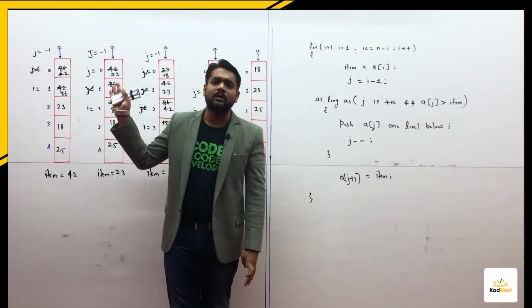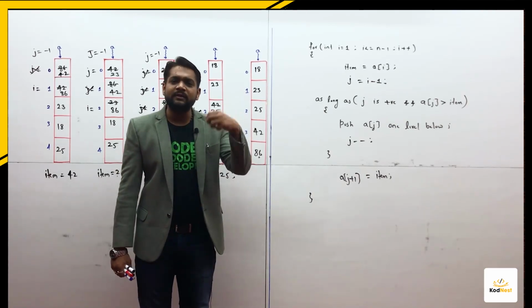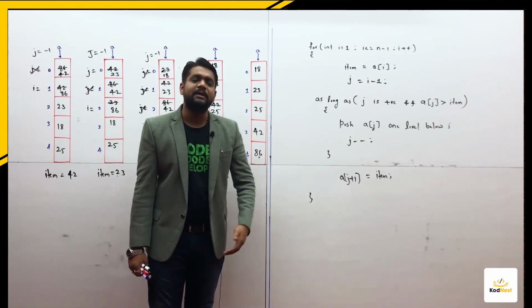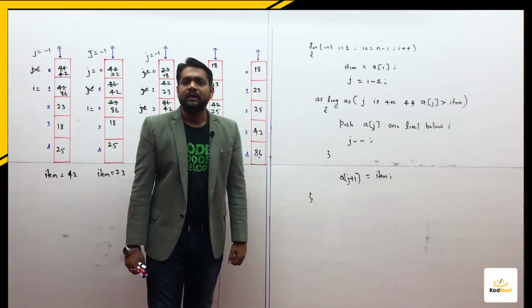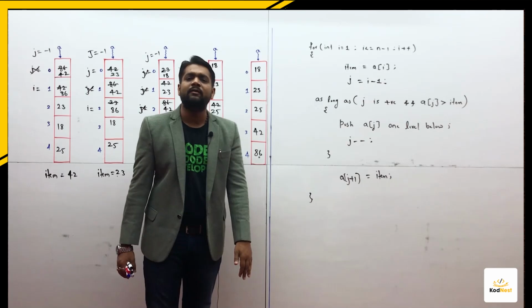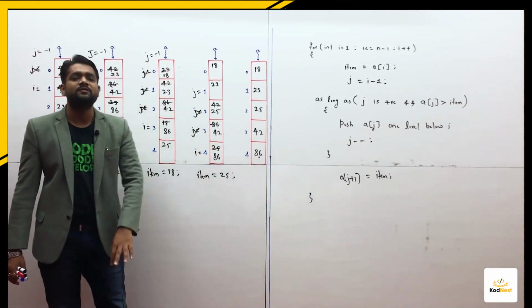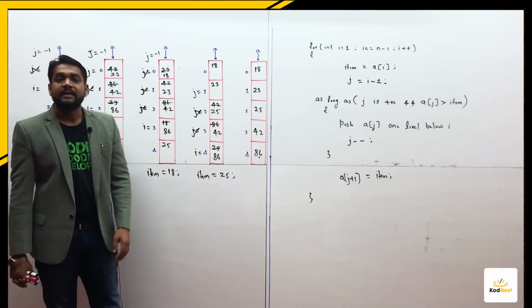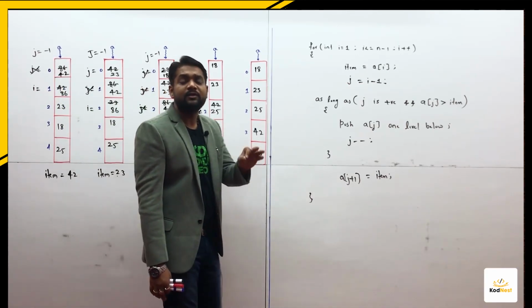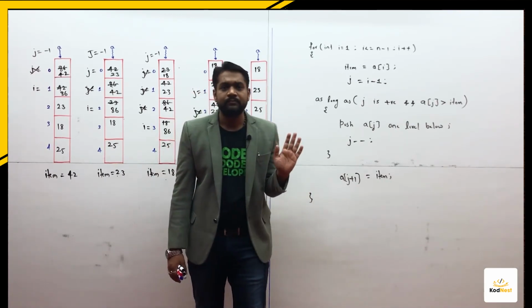Start from I equals to 1, go until n minus 1. Every time take whatever is there in array of I and give it to item, place J one level before I. Enter the loop as long as J is positive and A of J is greater than item, push A of J one level below, decrement the value of J. Once you come out of the loop, whatever is there in item, give it to A of J plus 1, work is over. For any algorithm for that matter, if you know how it works, writing the algorithm and converting it to code is very, very simple.